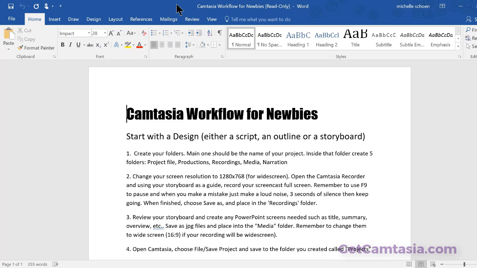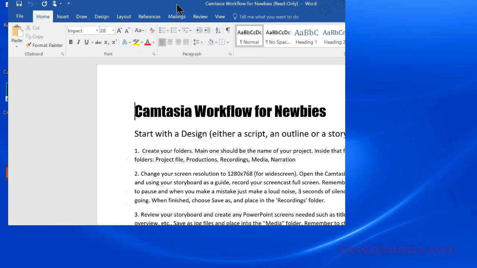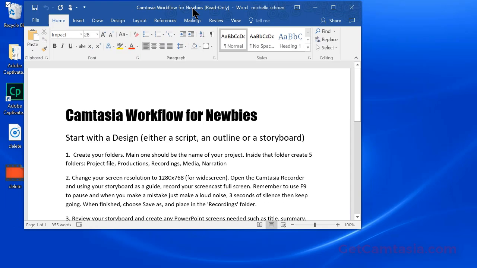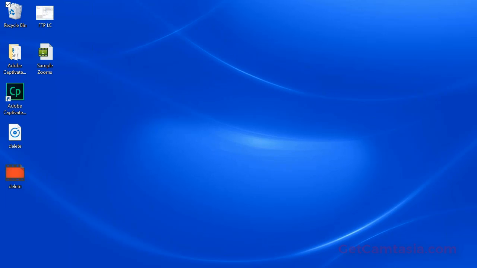All right, so I'm going to move this over to my other screen so that I can be looking at it and going through it while I'm doing the work. You can print it out if you have a chance. That's fine. If you don't, that's okay. You can just have it open and look at it every once in a while.